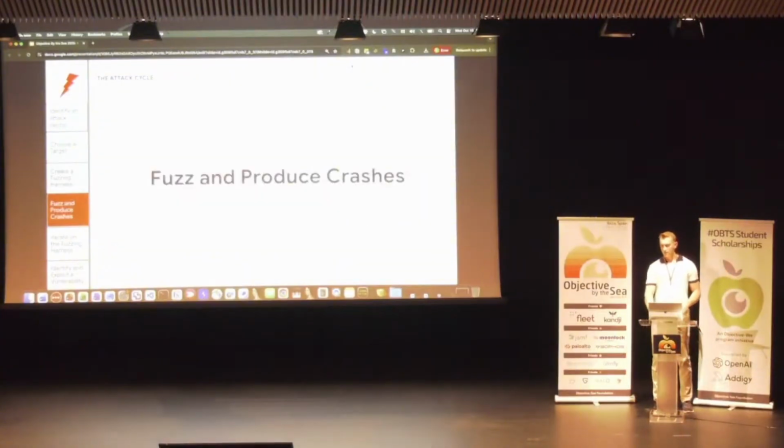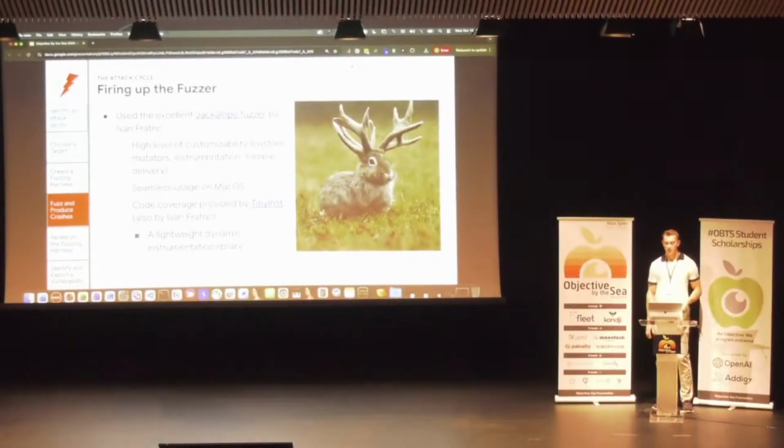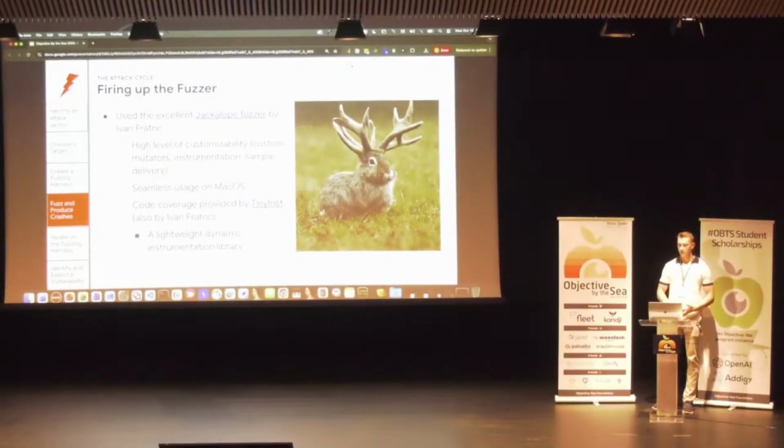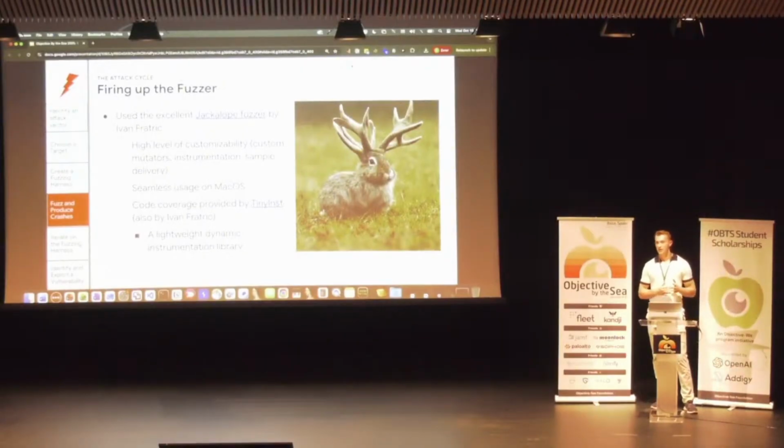Cool. So now we have a way to call our Mach message handler and a corpus of inputs. Now it's time to actually fuzz and produce crashes. So I used the Jackalope fuzzer, which is also written by Ivan Fratric. It's really nice. It has a high level of customizability. You can define custom mutators, instrumentation, or ways to deliver your sample.